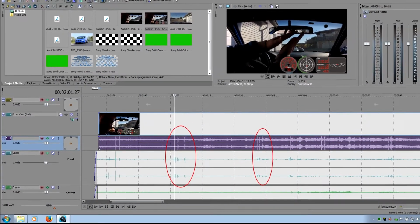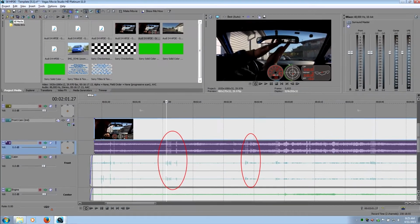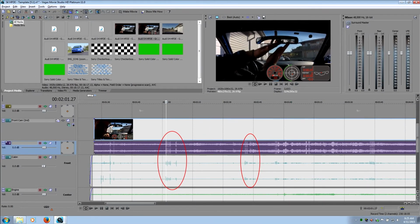In theory, the only thing stopping you from using a 5.1 setup on your final video is your video editing program. Unfortunately for me in Vegas, I cannot use 1080p along with 5.1 audio, or I would be. I'd essentially be using the engine mic in the center channel, the cabin mics in front left and front right, and the rear would be exhaust. And I have done that in some circumstances. In the end, stereo ends up being just fine and sounds pretty great. And I believe YouTube does not support 5.1 yet. But it is an option, if you so choose to use it.